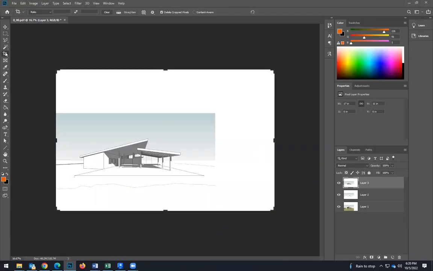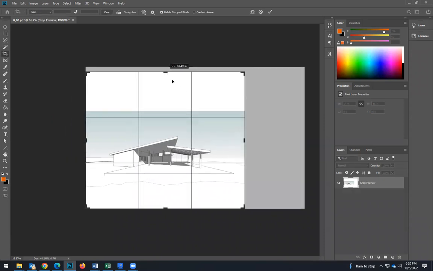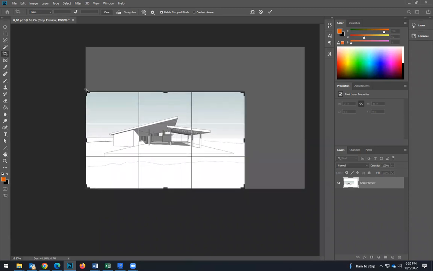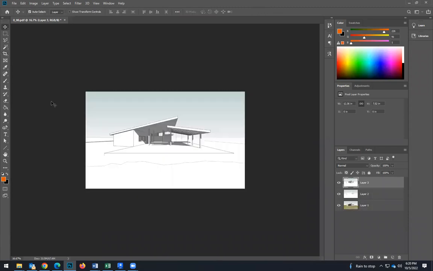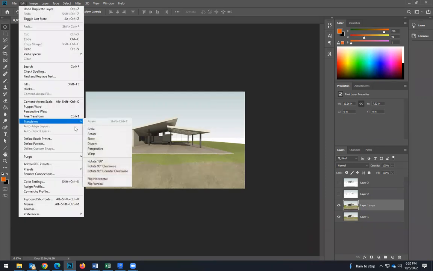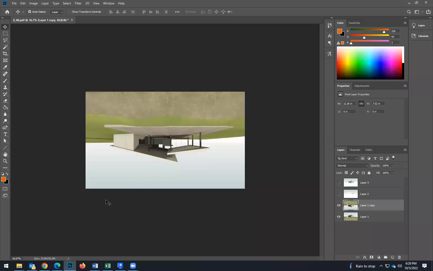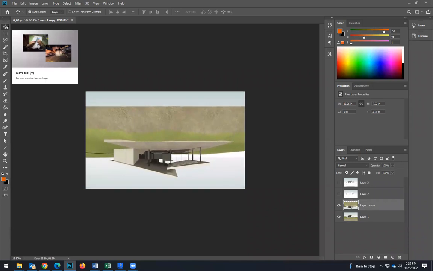Now I'm going to crop the view. And I'm going to start working with the reflection. So I'm going to use this one for the reflection. I'm going to create a new layer, and I'm going to edit, transform, flip vertical, and then I'm going to move it down.